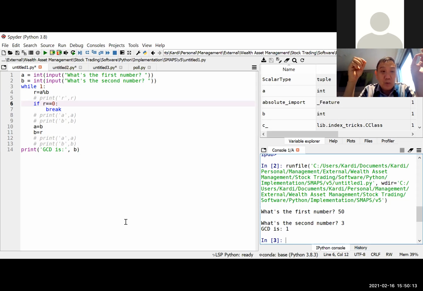You learn how to create a Python program. You learn that in Python, indentation matters, right? You also learn how to input, how to get the output. You also learn how to do a loop and how to break from the loop using conditional.